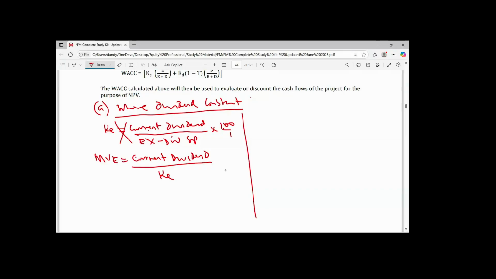Of course, the market value is always in naira. It is the cost of capital that is in percentage. The market value will always be in naira. Okay, don't go and be writing naira by the side. So just for explanation purpose. Then the second part, where dividend will grow.